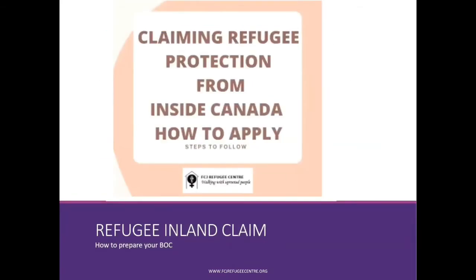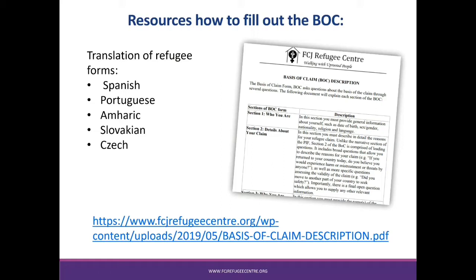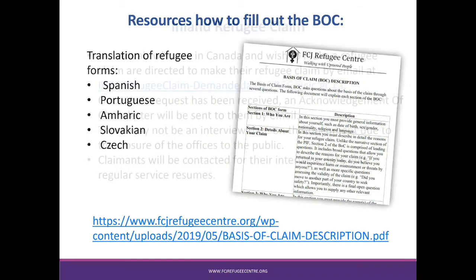So the first one is claiming refugee protection inside Canada. We have a resource, the basis of claim form, for instance, that is translated into those languages that you can use. It's not the form itself, although the form is also translated, but this is how you can fill out the form in case you don't have legal representation.